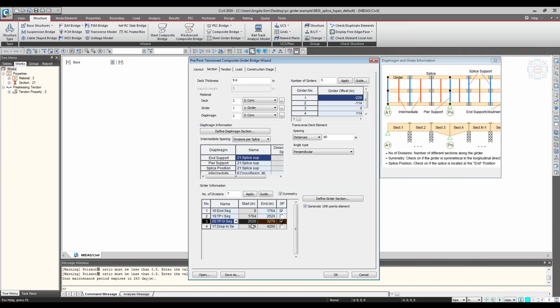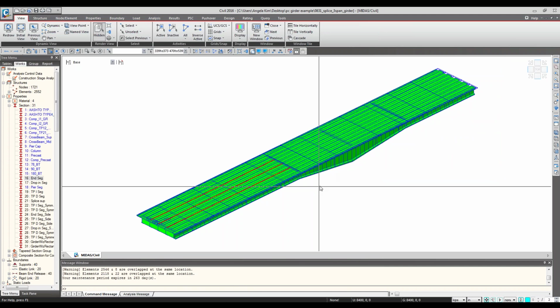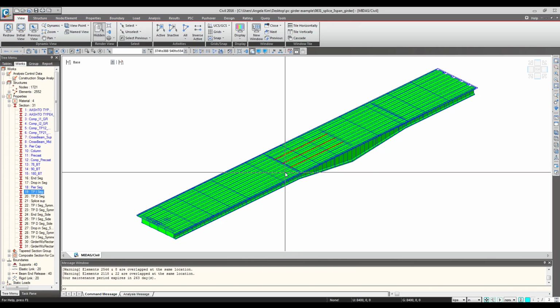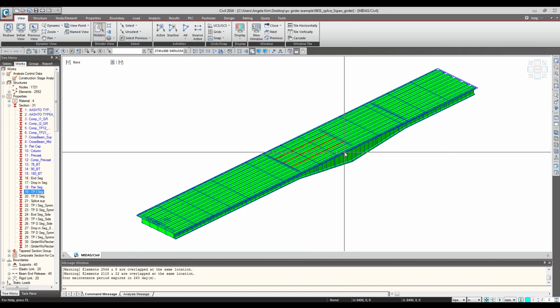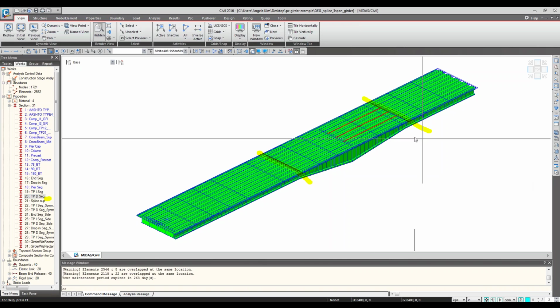And at the end of TPD segment, I also defined the splice point, right? So it's the splice point here and here, at the end of the drapes. So when you go to the model here, I have the splice girder point here, and then I have TDI and TPD section. Meaning, the girders with varying depth are defined, and then the other part too. And then originally we had our splice girder point right over here, right? And now at the end of TPD, we also have a splice girder point.